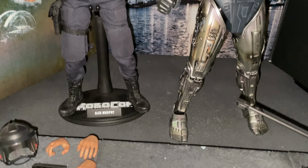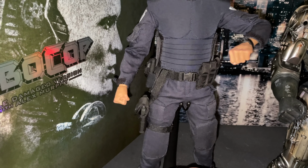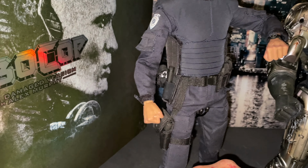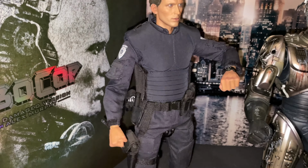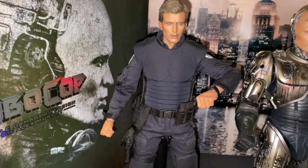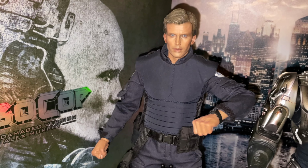What else can I tell you about this guy? I mean, Alex Murphy's utility belt is quite insane. He's got a torch. He's got the handcuffs. There's his torch there. There's his handcuff pouch at the back. You can take off the SWAT bulletproof vest. That's what they called it, I couldn't think of that. You can take that off and just display him in his OCP shirt, which also looks super dope, but I like him with it on. I think it just makes him.